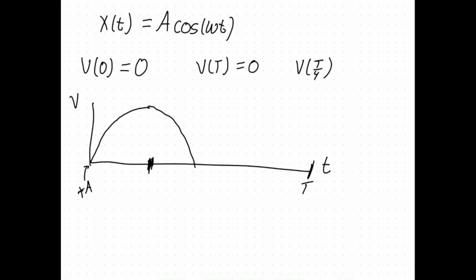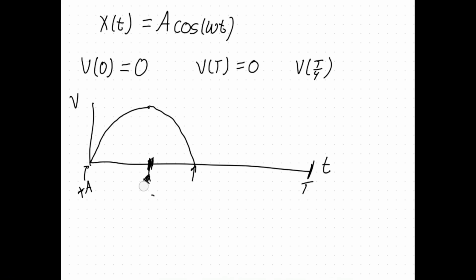This is going to be at position x equals 0 when we are at our maximum. And then we are back at our minimum, or their 0 point, that's when we are at x is equal to negative a. Again, these are not time values. These are position values. I'm just drawing them to point out that at this time, we are at position x is equal to negative a, or x is equal to positive a, or x is equal to 0. So don't confuse the two.